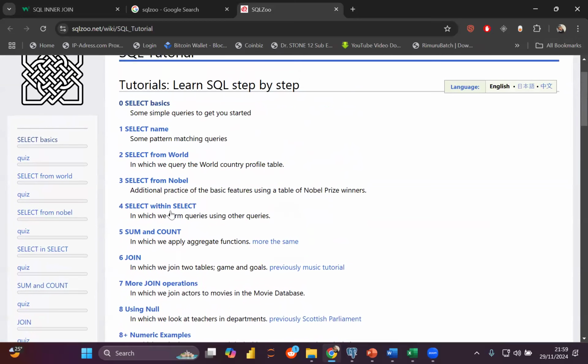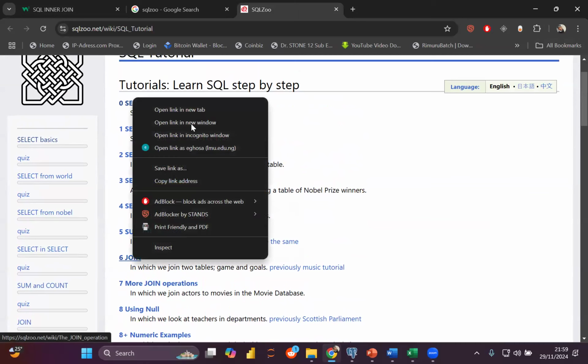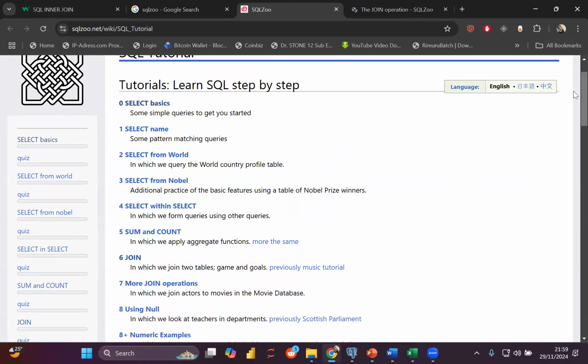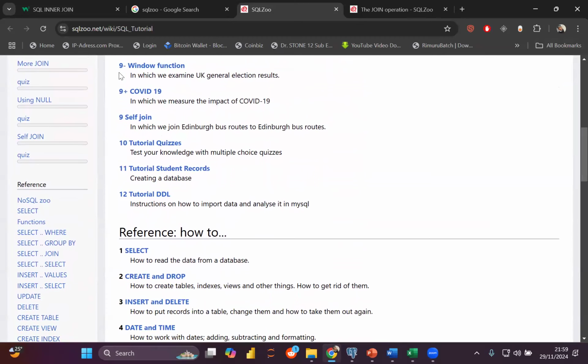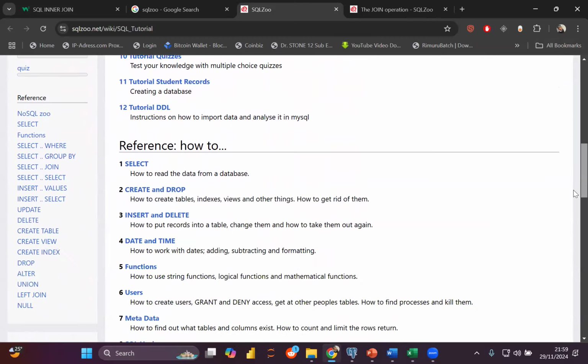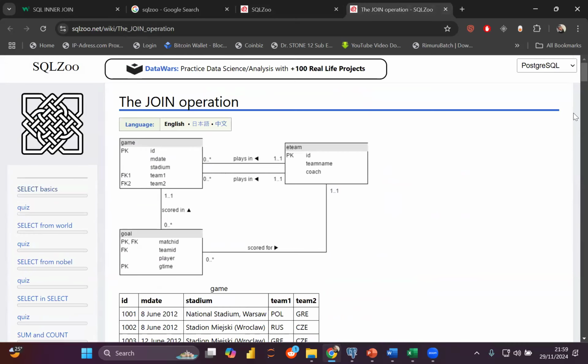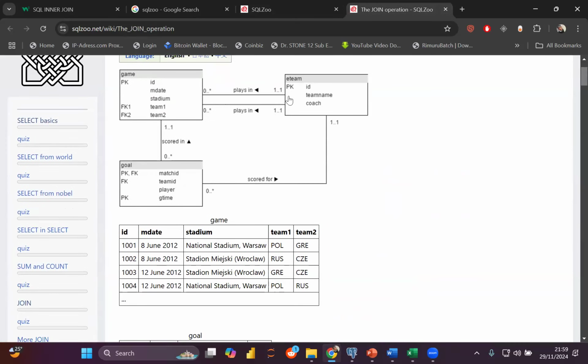You can see some interesting things: some count joins, more joins. If you go to this join section, there are a lot of different things, like the self join, so that you'll be able to answer the question by yourself. They show you tables.